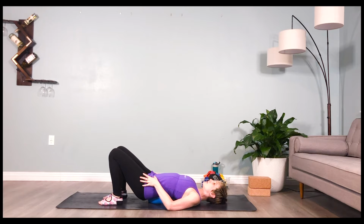Again, exhale, drop the pelvis over the ball, really accentuating extension in the pelvis. And then inhale, pick it back up to neutral.